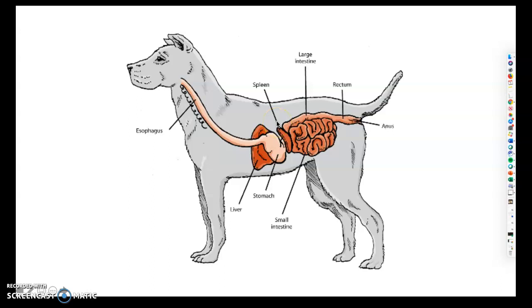The pancreas, which unfortunately is not on this diagram, but what it does is it produces an enzyme that helps break down nutrients. So the pancreas will produce an enzyme to help break down nutrients, produces sodium bicarbonate, and this will help neutralize stomach acid. And last but not least, it produces insulin, which regulates blood sugar. So people who have diabetes often have an issue with their pancreas and its production of insulin, which helps regulate sugar in your blood. You'll have sugar that cells will only absorb if insulin is present to tell them to absorb it.